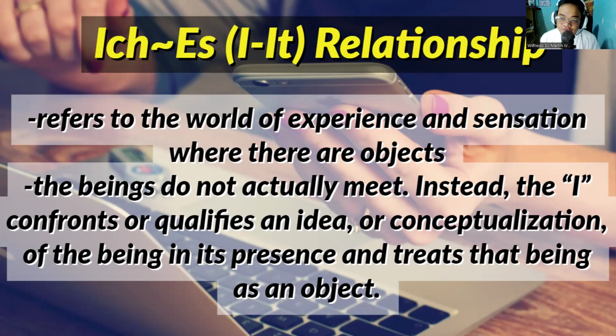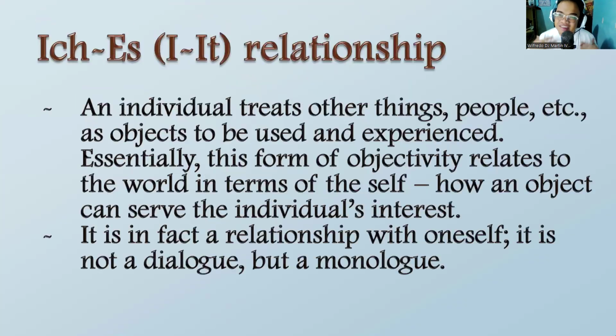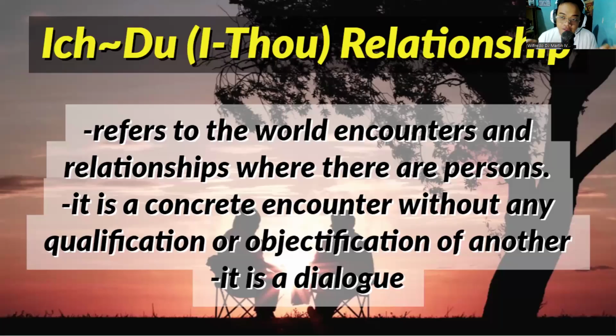Now, on to more pressing issues. An I-it relationship is a wrong relationship if your relationship should not be transactional. For example, romantic relationships or husbands and wives, right? They can't treat each other as objects because if they do, they negate the second categorical imperative of Immanuel Kant. So when you get married, of course, you treat each other as equals. You don't objectify the person, you don't manipulate the person. And that is wrong, right? That is very wrong because this relationship is not a dialogue, it is a monologue. You are the only main character and not the two of you. And that is problematic. Now, when we say I-thou relationship, it refers to the world of encounters and relationships where there are now persons.